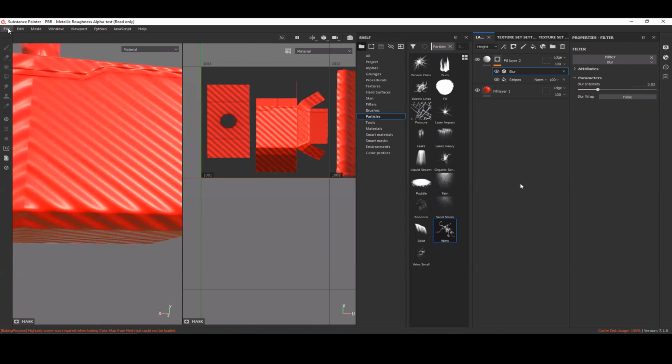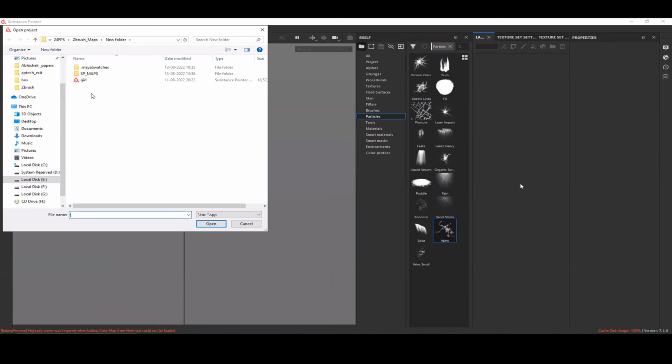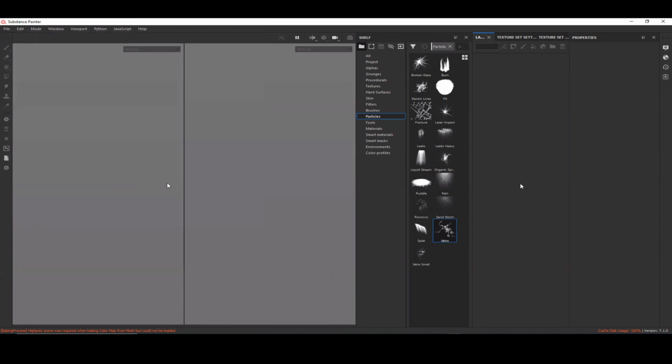So if I, for example, take something like this girl character. Tomorrow we are actually going to work on this girl or maybe some other character.